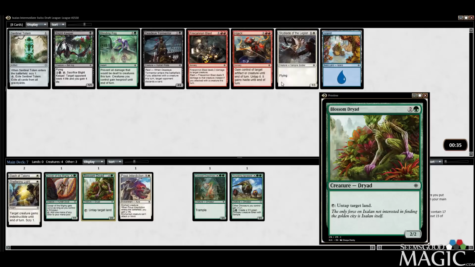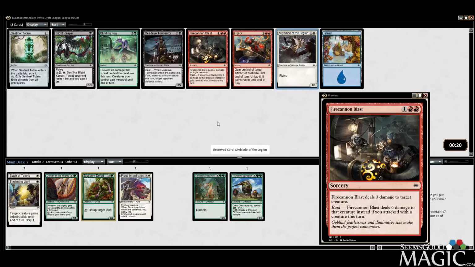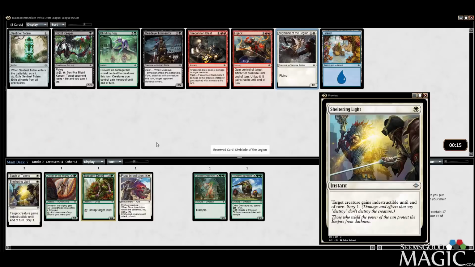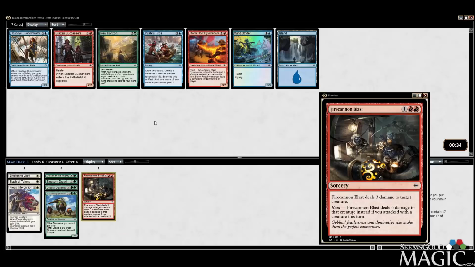Now we can take Skyblade of the Legion, which is fine as a blocker. We can cut it if we don't need it, but it seems fine to me. It's something to do early that blocks, like I said. Maybe trades with a 3/1 if we need it to. Another Fire Cannon Blast. I mean, Pious Interdiction is worth the splash. These kind of aren't. I guess I'm okay taking a Fire Cannon Blast, especially since we saw one in the last pack. It could be that we're supposed to be more red. I guess we'll take the blast.